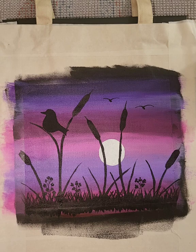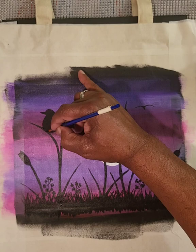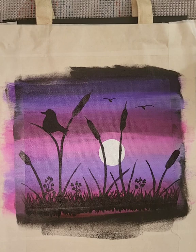So I'm going to take this brush and I'm going to get rid of that line. I'm going to just literally paint right over that line with my thin little script liner brush just to put him right on. See, that's the difference. I don't care about that one. That's fine. But if you want to get specific and go there too, you can. But I'm leaving it. This picture's done.